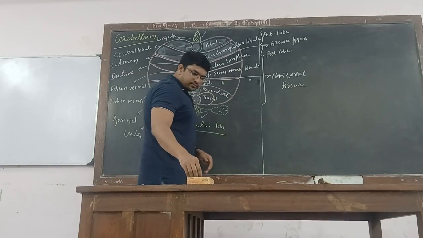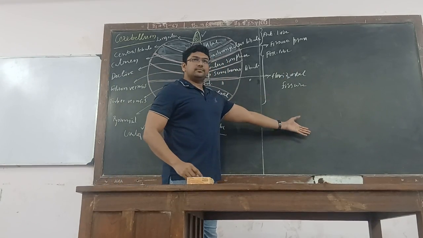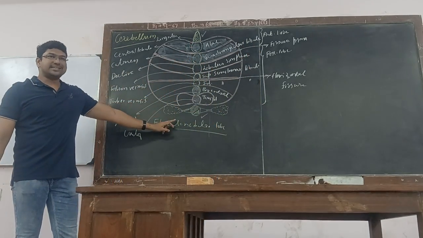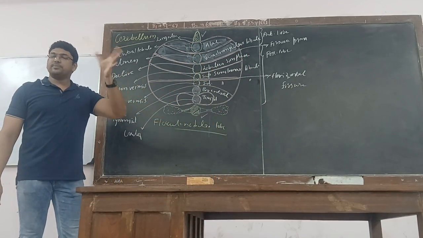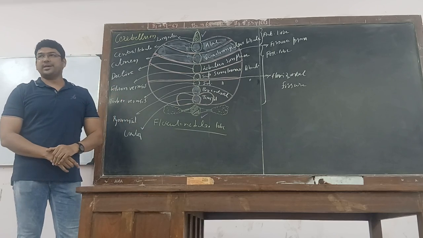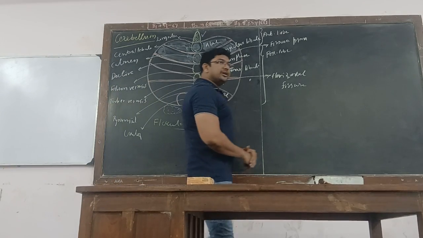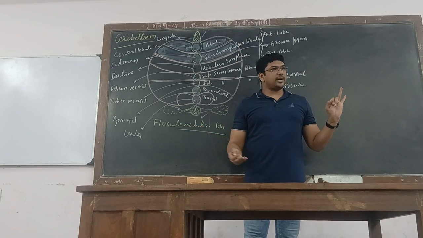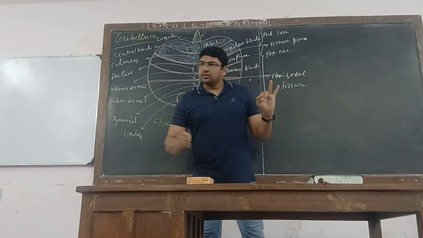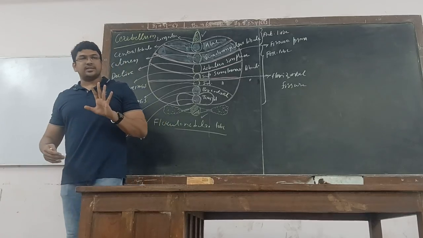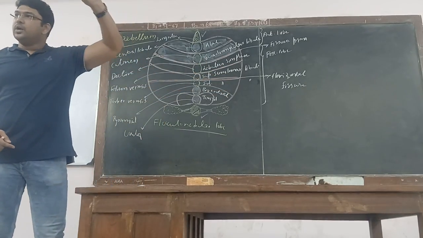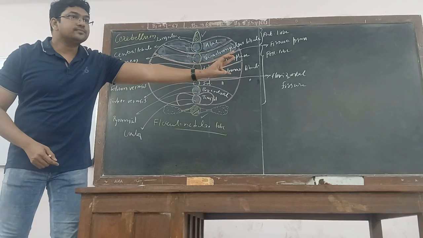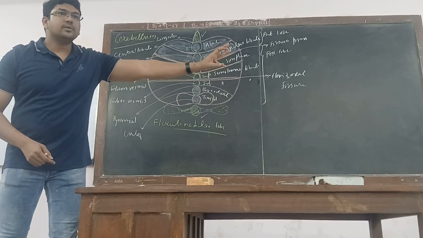So if there is a lesion or any injury to these parts of the cerebellum, either the paleocerebellum, neocerebellum or archicerebellum, what symptoms or signs can you see within the patient? There will be loss of tone of the muscles over here, first of all, then followed by what? Basic things. Mainly these are concerned with tone, posture and equilibrium. So tone will be lost, then ataxia.